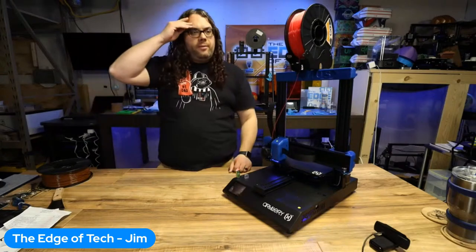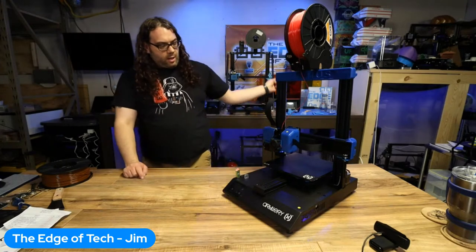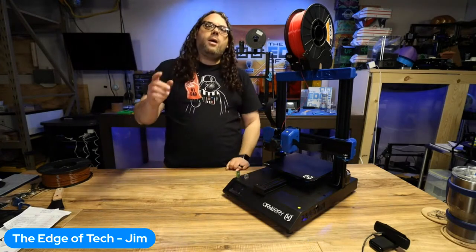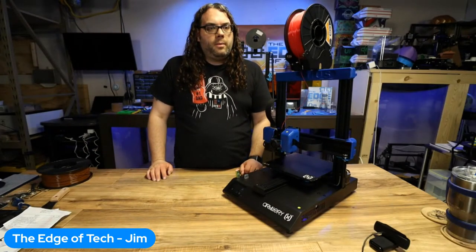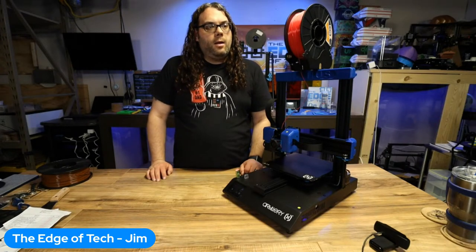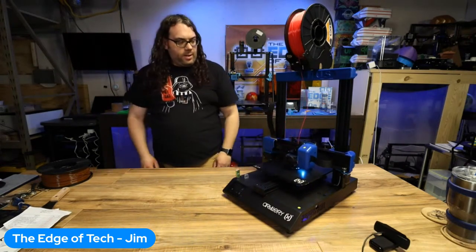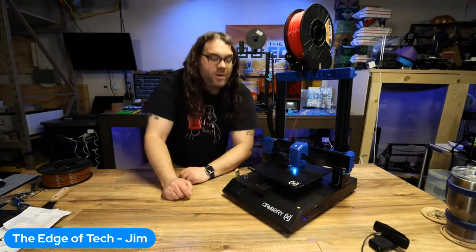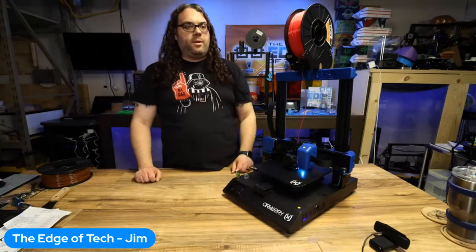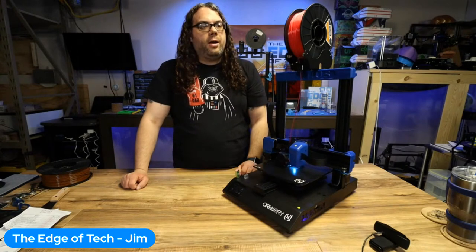All right, here we go. If this doesn't work, we'll see what happens. I'll play with it again on, like, Sunday, because tomorrow I got too much going on. The touchscreen's not bad. I mean, responsive-wise, I think I wish that it had Z-stepping or baby-stepping or Z-offset, whatever you want to call it. I'm watching this thing go down here.